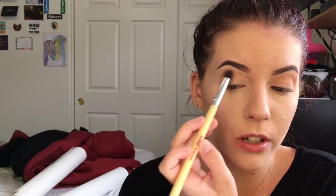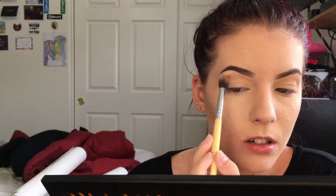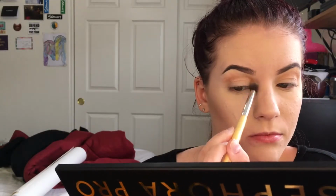My skin is a little bit dry today, so if it looks bad on my eyes, it's probably because I just came from California, where the weather isn't so dry, to Arizona, where it's the absolute driest weather. So I feel like as far as that shadow, it blended really nicely. I don't even know if you can see, but I feel like it blended really nicely.